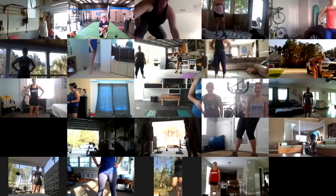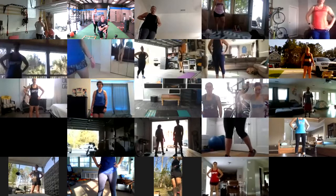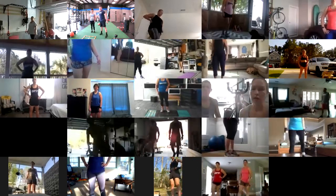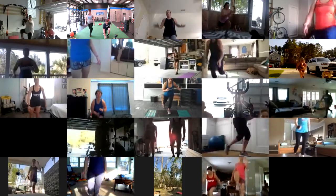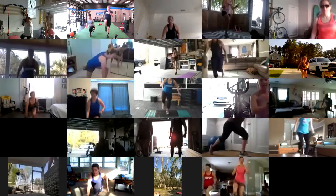My wife's going to demonstrate all this stuff without the penalty box, so if you don't have one, take a look at what she's doing. We're going that step back lunge into a hop — 45 seconds each leg. Going right leg back, come up and hop. Melody's doing a step back lunge and then bringing that knee up forward. It's up to you how hard you want to push the pace — we still got 30 full seconds left.